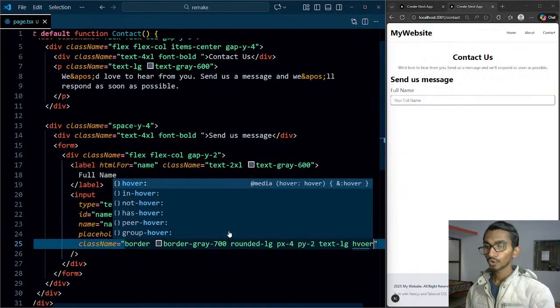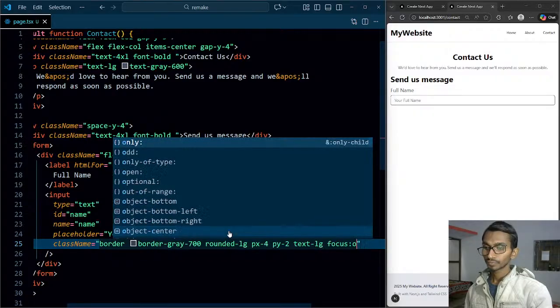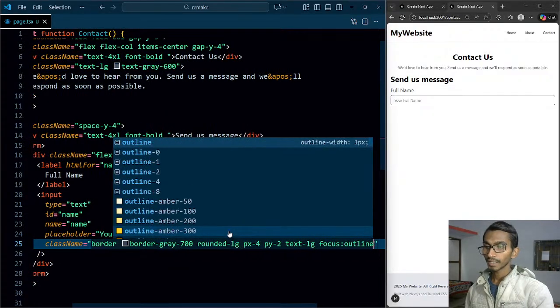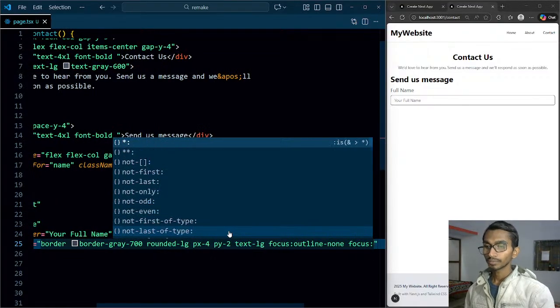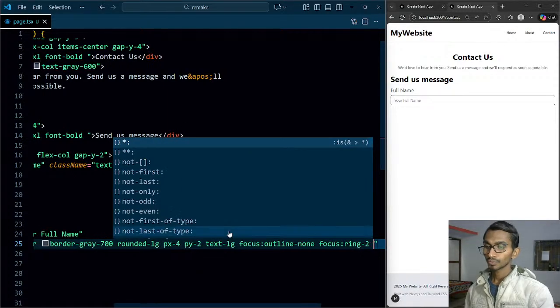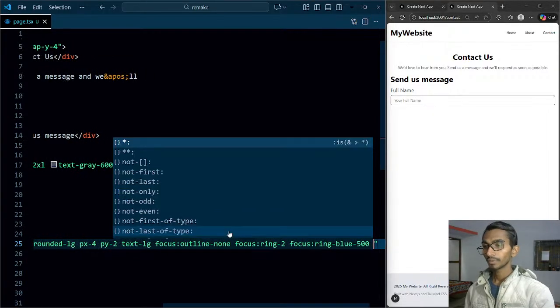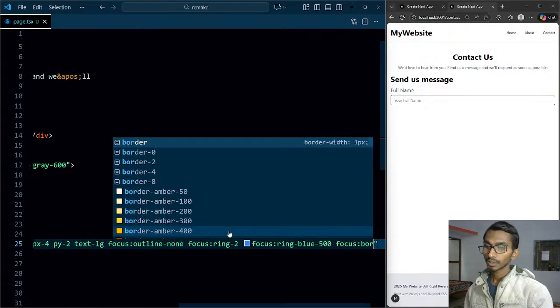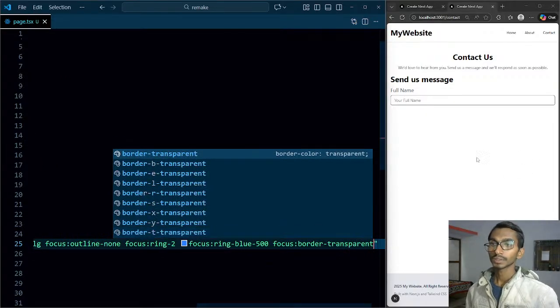Okay, and when I focus over it, outline should be none, and when I focus over it, there should be ring 2, so ring should be blue 500, and when I focus over it, border should be transparent, something like this. Let's check.